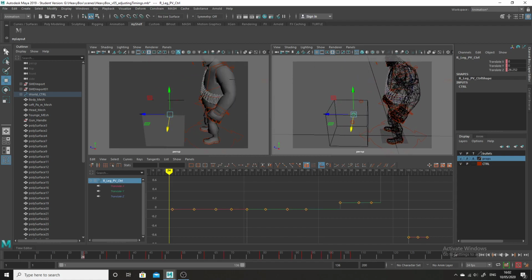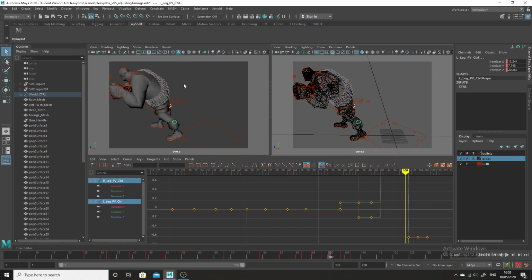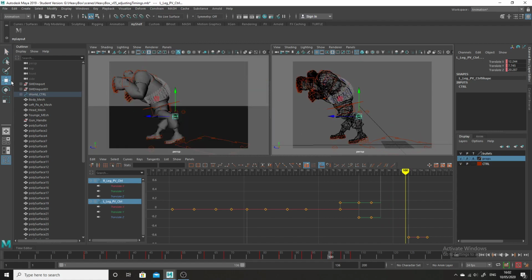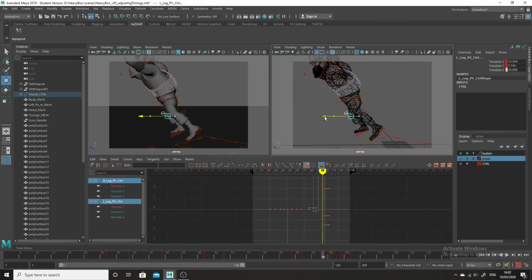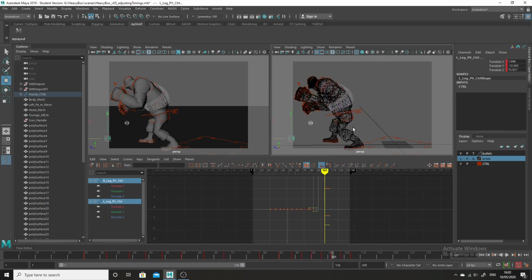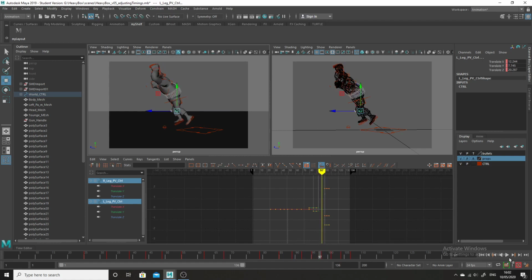So what I'm going to do is when he goes forward, for example, I'm just going to lift this back up a bit. When he goes forward, I have to make sure that these pole vectors, when he moves forward, are also forward, yeah? And they're still forward there. And by doing that, you get this kind of motion.